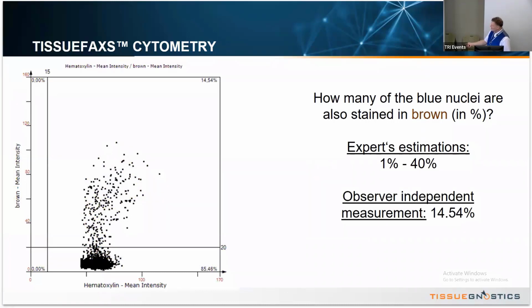We have on the x-axis the mean intensity of hematoxylin, and on the y-axis the brown staining, the Ki67. There is this very important line that we also know well from flow cytometry, the cutoff, that determines the specificity of our staining. It is very important that we set it properly, because if I set the cutoff here, I will get 0.1% of cells positive. If I set it there, I will get 99% of cells positive. So it's not a matter of taste where I set the cutoff.